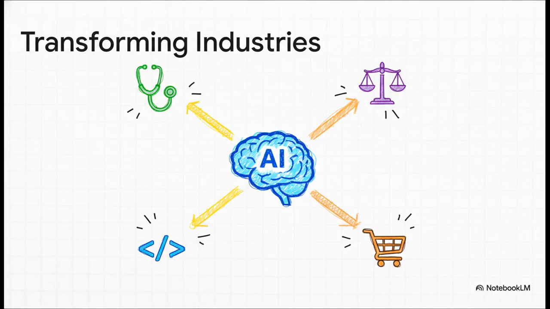Well, the impact is already massive. In healthcare, they're helping doctors stay up to date with the latest research. In the legal world, tools built on LLMs are automating research that used to take junior lawyers days to complete. And in tech and retail, they're speeding up code development and creating these really cool personalized shopping experiences. And this is all just the beginning.